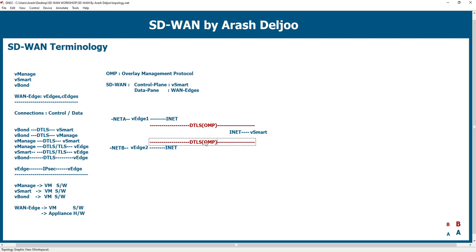If you want to find a similar protocol to OMP in traditional routing, you can think of BGP. As you know, in BGP we can have a central point for propagating routes. We name it route reflector. vSmart is like a route reflector in BGP, and OMP is like BGP. Okay? And over this secure connection, we have neighborship, or two peers: an OMP neighborship between vEdge1 and vSmart, and an OMP neighborship between vEdge2 and vSmart. This is the first important point, that you have two peer memberships, one between one of the vEdges and vSmart, and another between the other vEdge and vSmart.